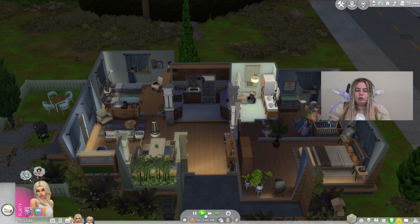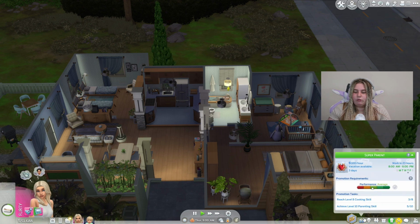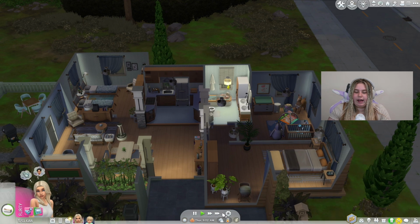But this also can be a great career if you want to go into university as well with your Sims, because it is sort of set up to where you can choose to either go to that rabbit hole or go home, and you don't really get disciplined for it, so to say. So we'll just wait for Friday to roll around to do the actual job itself because it's pretty self-explanatory.